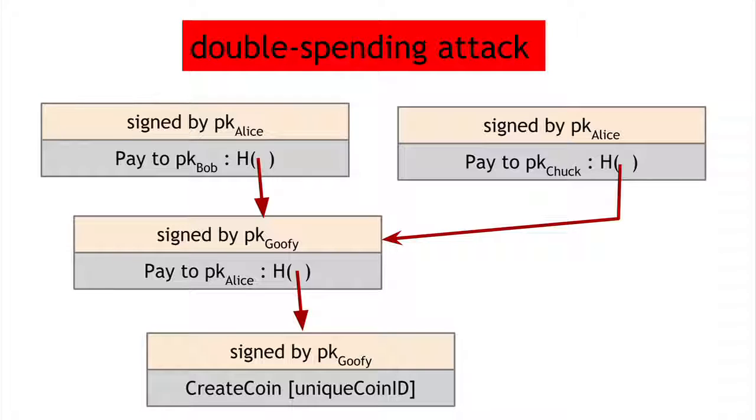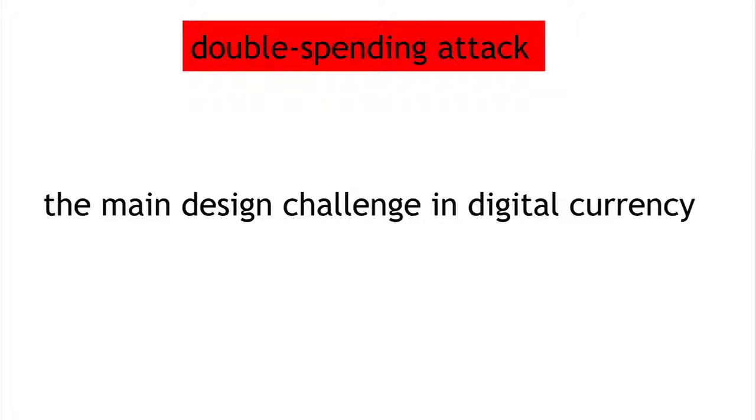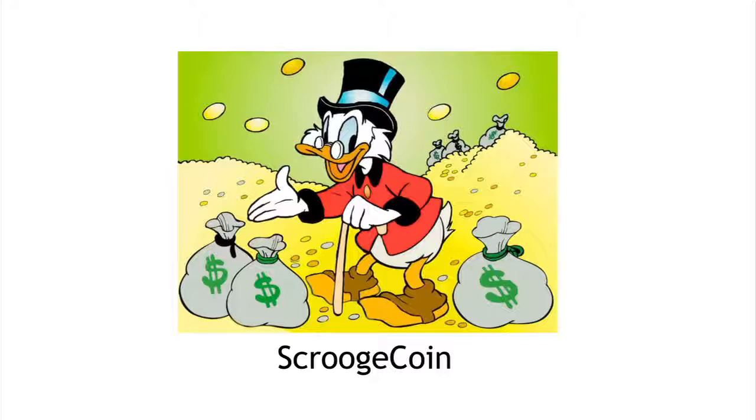So although Goofy Coin is simple and we understand its rules, it won't cut it as a cryptocurrency because it allows double spending. So in order to build a cryptocurrency that is going to be workable, we need to have some solution to the double spending problem. And indeed, the double spending problem is the main design challenge that we face in designing a cryptocurrency. So we need to somehow improve on Goofy coin. And we'll do that by designing another coin, which I'll call Scrooge coin. Scrooge coin is going to be rather like Goofy coin, except it will solve the double spending problem in a particular way. And this coin was created by Scrooge.